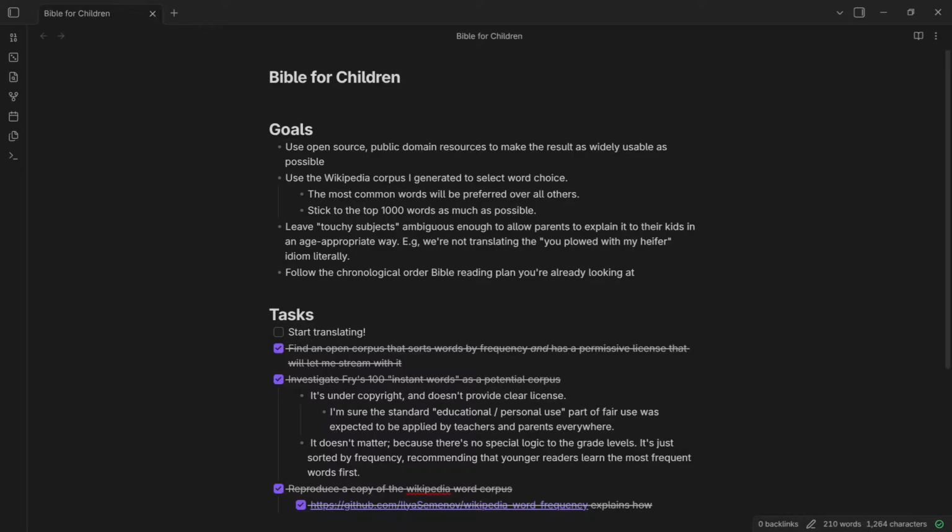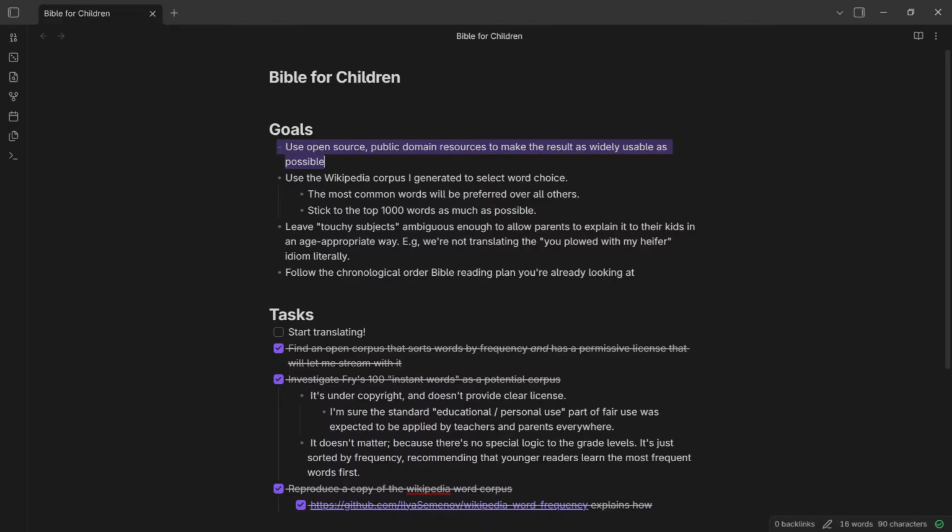It's been a while, and today we're going to try something a little bit new. I was reading with my niece the other day, and I realized the Bible's kind of a hard read for her. And so I thought, let me do something about this. I know the Bible's a big book, but maybe we can make some progress here.